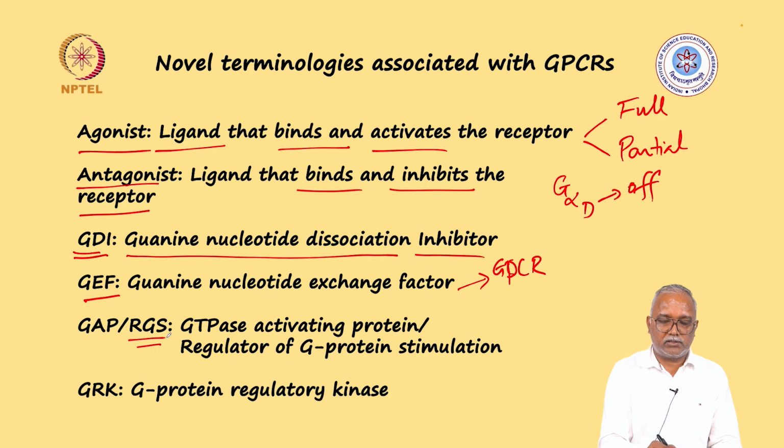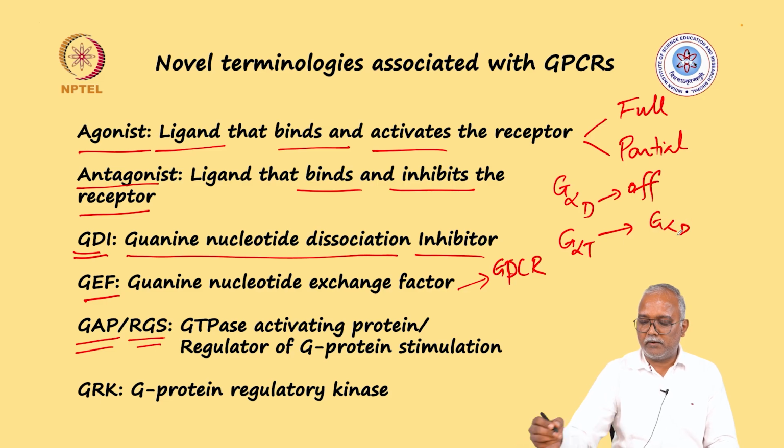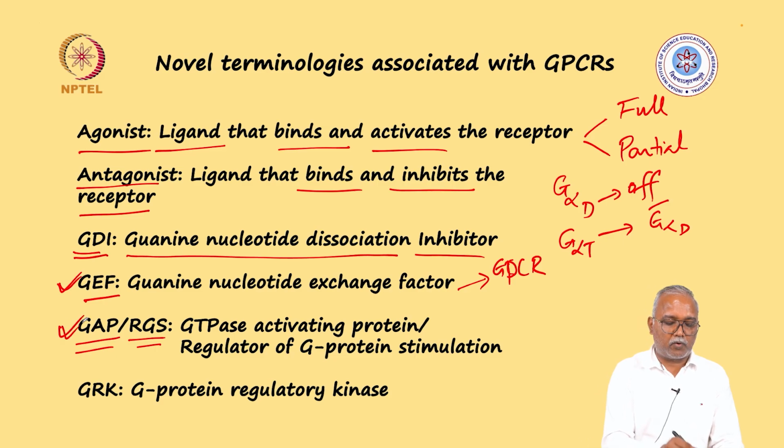We discussed RGS, which was equivalent to the GAP activity, where G alpha T was being hydrolyzed into G alpha D. What basically it means is that these GAPs and GEFs, normally these processes also happen, but their rate is very poor. So with the help of GEF, more GTP molecules can be loaded in a given time onto G alpha protein. Similarly, there is basal hydrolysis of GTP which can be done by the G alpha, but this is accelerated multifold when GAP is provided.